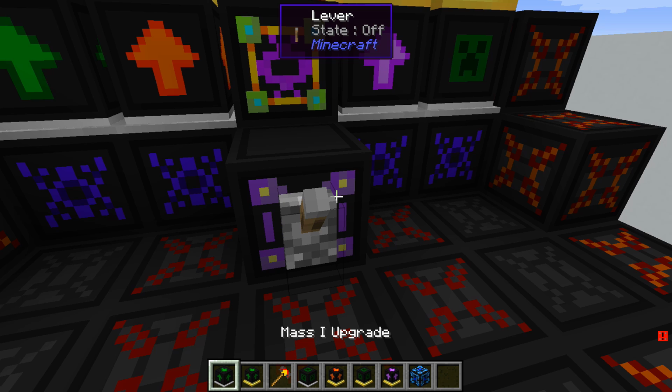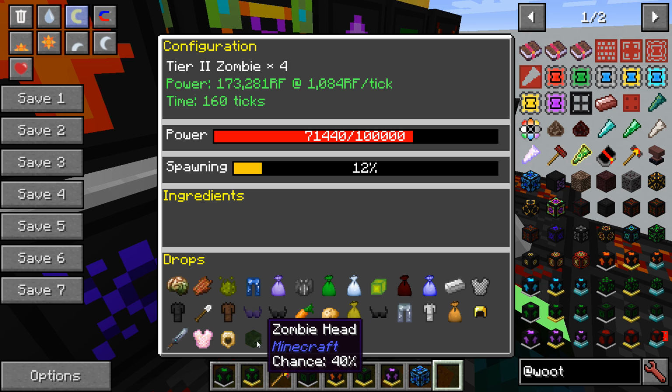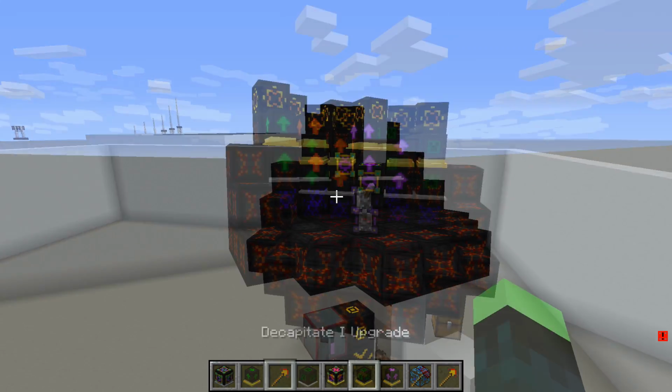So now if we look at our factory heart, you can see it's using a lot more power. Now it's using 1084 RF a tick, but it's spawning 4 zombies every 160 ticks. So we're going to be generating loot a whole lot faster, and as you can also see down here, because we have the decapitation, we're also getting the zombie heads. So that's how you upgrade your factory from a tier 1 to a tier 2.